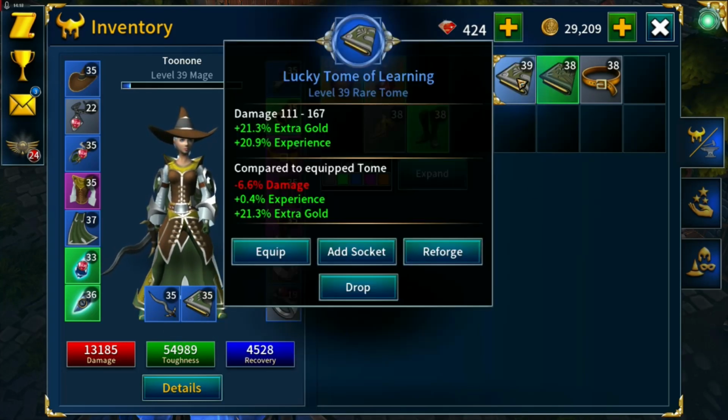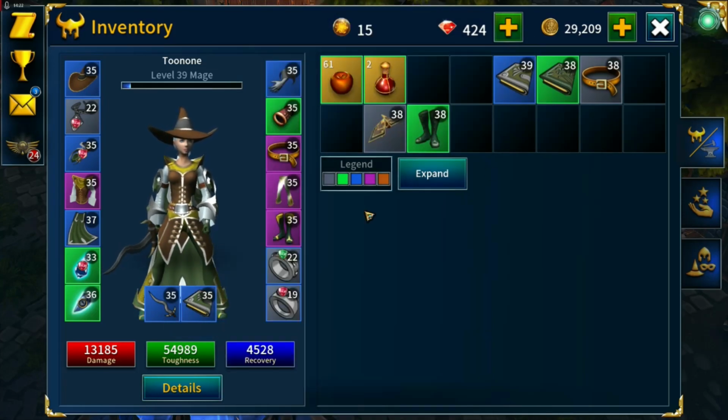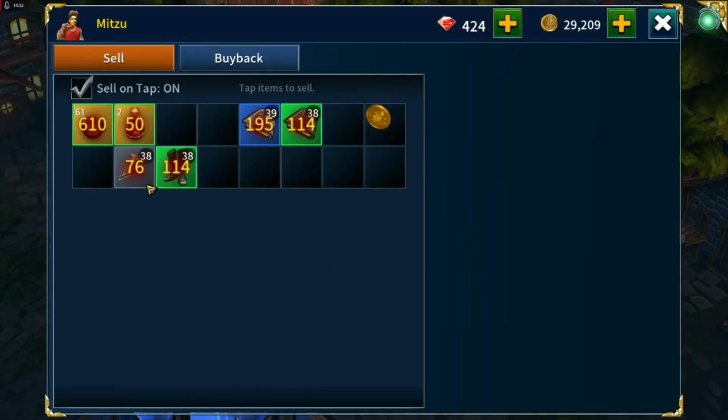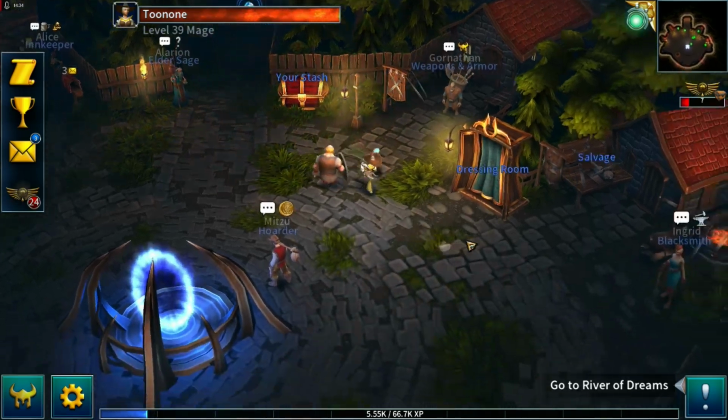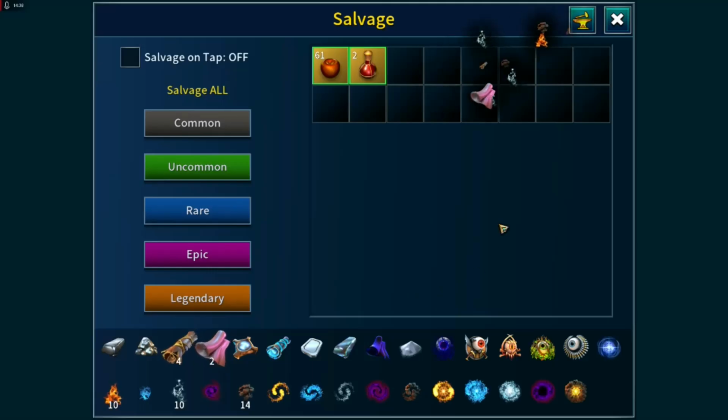Damage 111, 129. Yes, it's got critical damage, but we got low critical rating. It's one of those, not sure. If I salvage it, that makes my mind up much more easily, doesn't it? There we go.